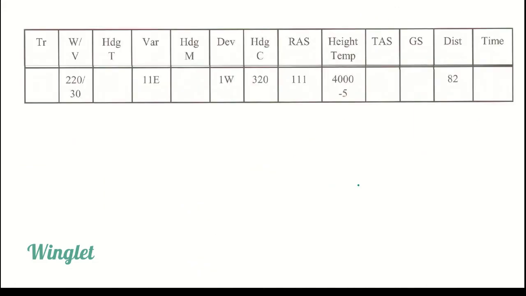Okay, so this is what in short it means. So let's try to solve a composite problem that will involve all the things that we have discussed in this module of basics of navigation. So let's say we have been given this kind of problem that our speed is given, our height is given, heading is given, we have been given wind velocity, we have to find out track, the true heading, magnetic heading, the TAS, the ground speed and the time it will take to cover a distance of 82 nautical miles.